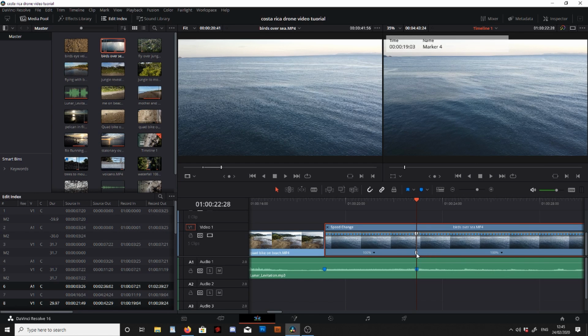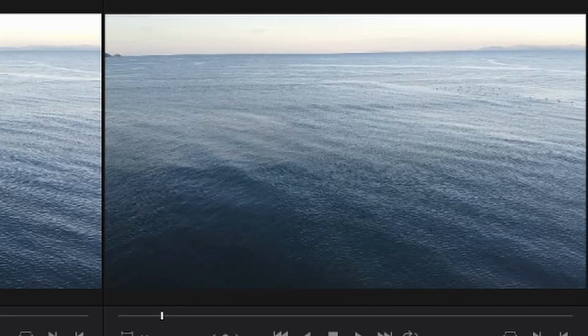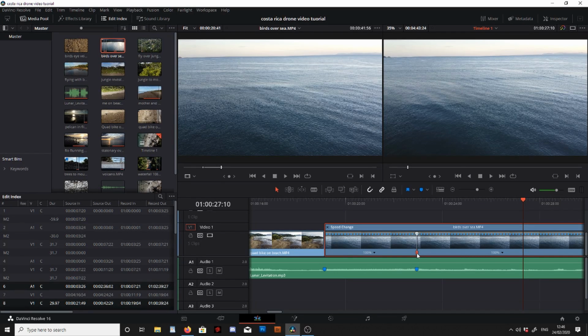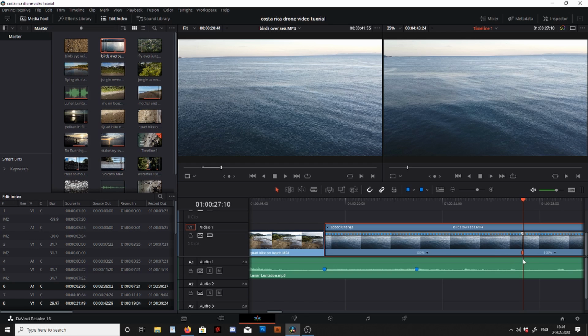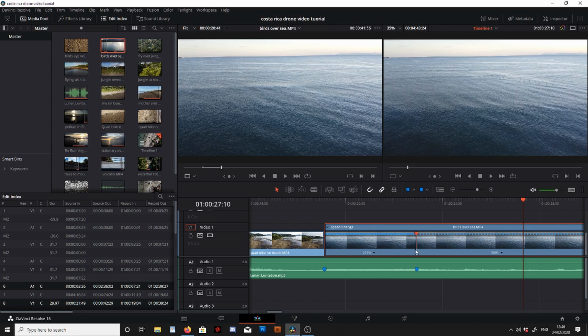Now the speed point isn't actually in the right place at the moment, so what I'm going to do now is scroll through the footage and decide where I want the speed ramp to stop, and this is just going to be as the birds are coming towards the centre of the footage. Just here looks good to me. So now I'm going to drag the bottom of the speed point over to the marker in the timeline, and then I'm going to go and grab the top one to speed everything up beforehand and drag it over the marker underneath. So this is now going to be sped up, and let's see how this looks.